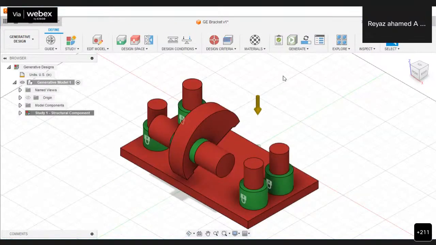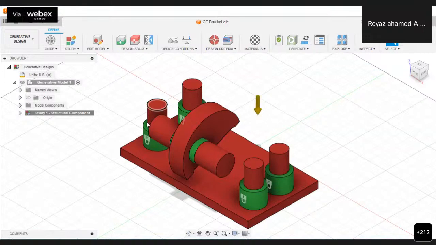But surely I will explore it with some other account, or after rectifying my account by tomorrow, I will show the results. Even if I click on generate now, and the cloud credits are not a problem, it will take a long time to generate the results. Anyway, it will take some time, so tomorrow I will show the results.